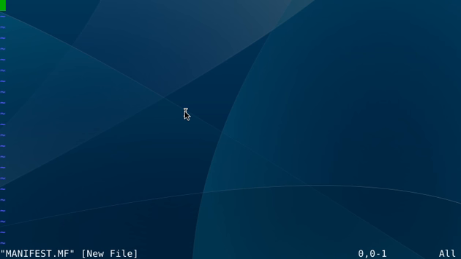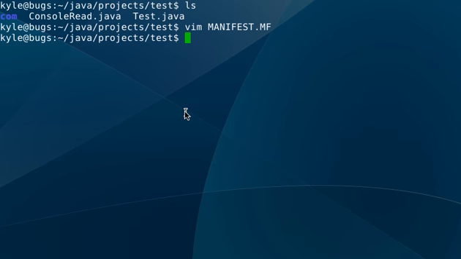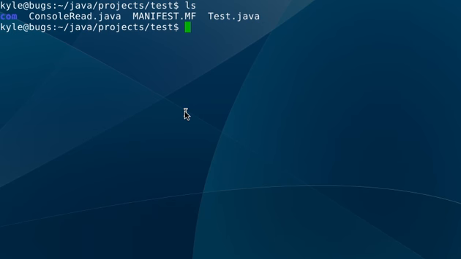And we start off with the manifest version 1.0 and your main class, and that would be your full package named class. So we'll do com askearly test and test. Casing's important, don't screw that up. Oops. Save that.